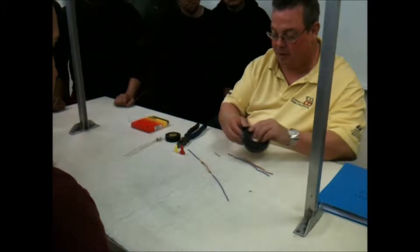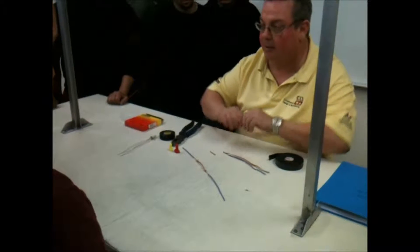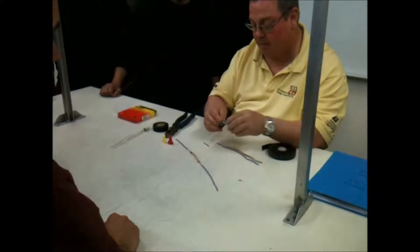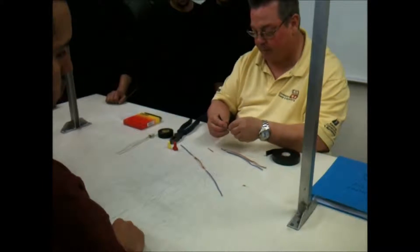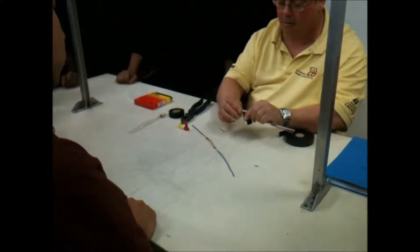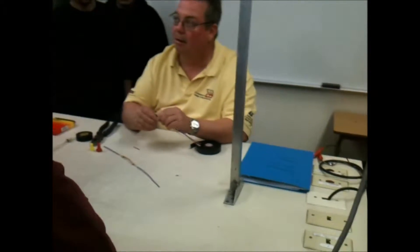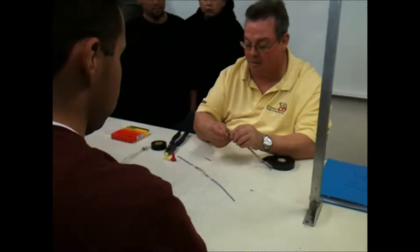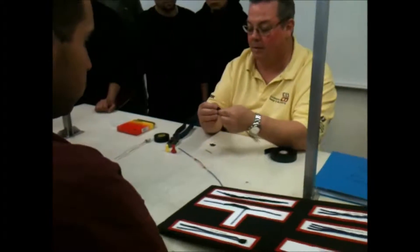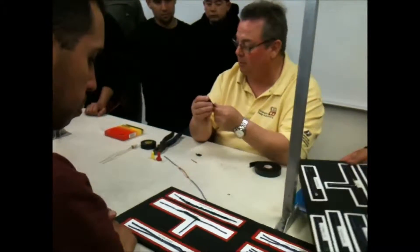First, take some Scotch 23 — this is an insulating tape. It's got a backing on it; just give it a tug and that backing will break. Start down here right where the insulation is and wrap it. Notice which way I'm going — clockwise. We do everything clockwise. Get it to the top, go beyond, and fold that down. That gives a cushion because that's where all the sharp wire is — a little bumper shield.